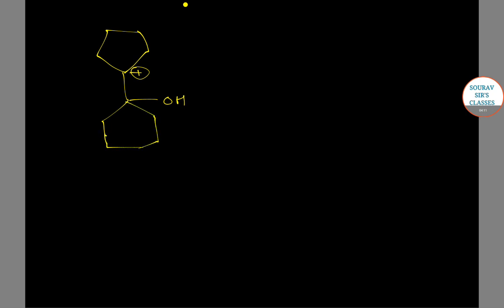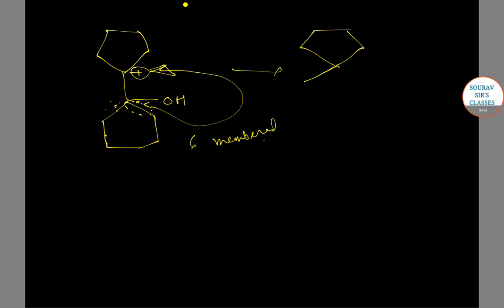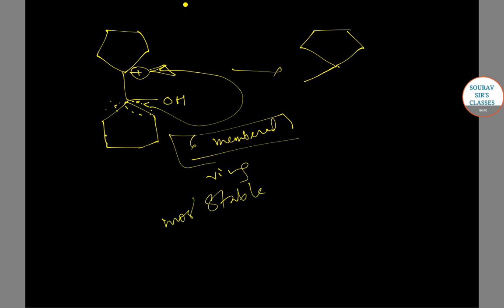Now what happens is ring expansion occurs here. This bond comes over here and subsequently a positive charge develops over here. So we get the pentane ring here with this ring expansion occurs in order to become a 6-membered ring, and we know that a 6-membered ring is the most stable because of the least angle strain. So this 5-membered ring becomes a 6-membered ring now.